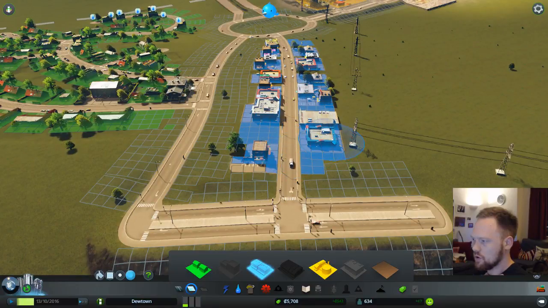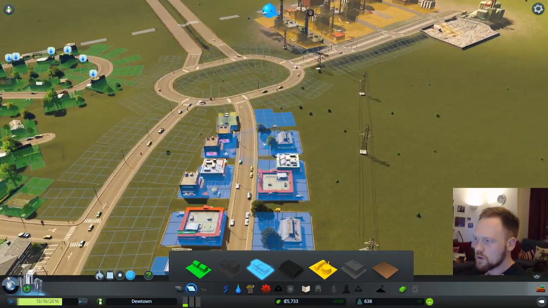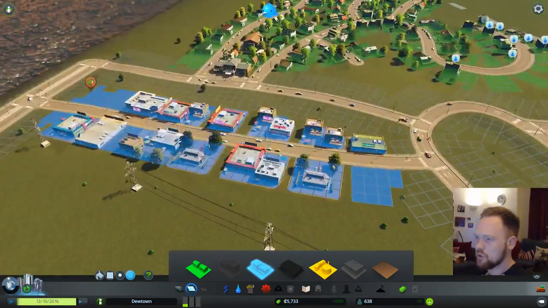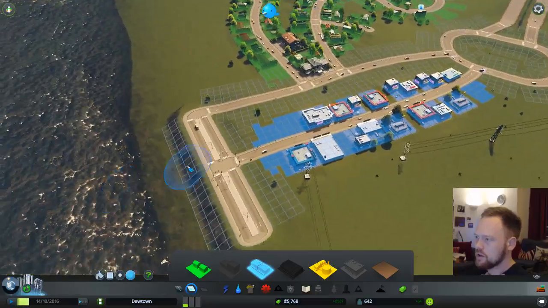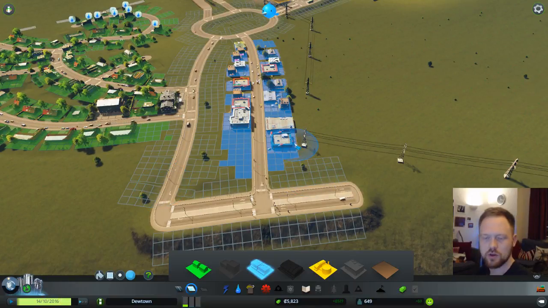Let's fill in this little corner. There we go. Right, we've got a little road of commercial down here. So we can fill in one or two more blocks of commercial. Just quietly tidy that up.